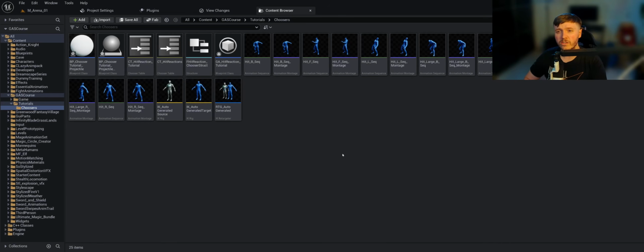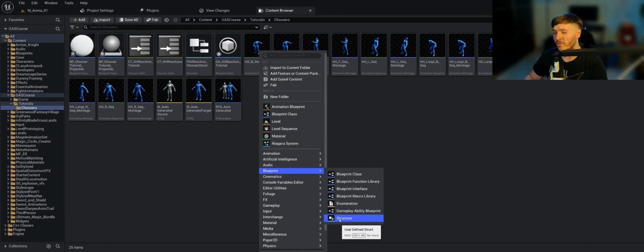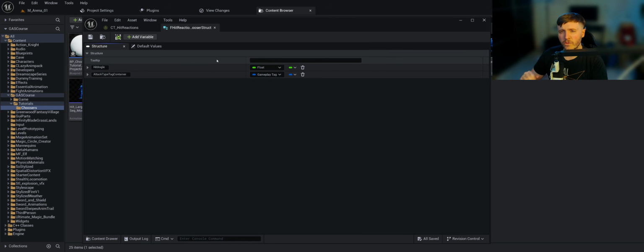So I'm using a custom Blueprint struct called FHitReactionChooserStruct. And for those unfamiliar, you can create your own structure in Blueprints. If you navigate to your content browser, go down to Blueprint and select Structure. But I already have one made, so I'm just going to double click and open it. And for further information, choosers only let you use a certain amount of data types: booleans, enums, gameplay tag containers, object classes, floats, and objects. You can expand upon that in C++, but that's the core set of data types that it supports.